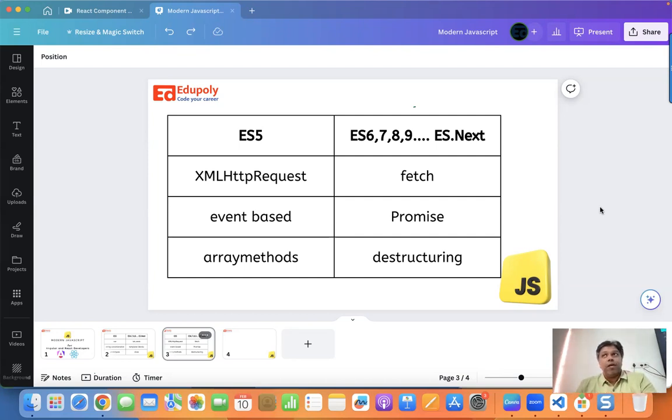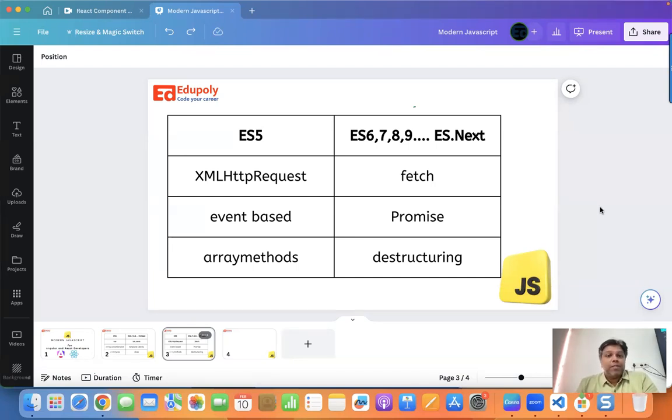Both are used for API calls. I don't want to use the word asynchronous yet; I'm coming to that point, promises. But how is the XML HTTP request object different from fetch?